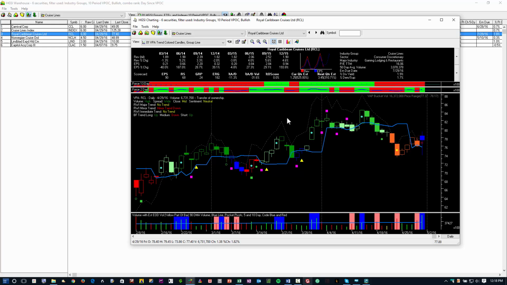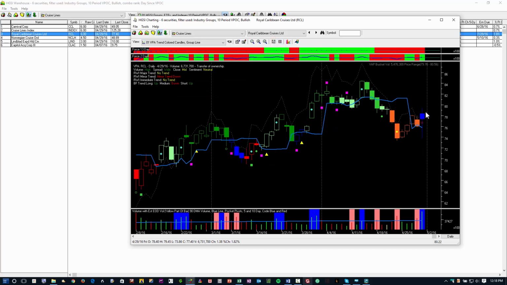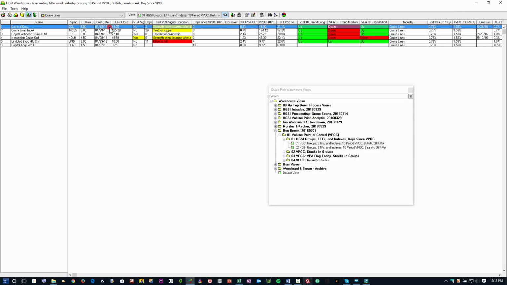Now what do we have here on Friday? We have a transfer of ownership signal. These earnings are not out till July. These stocks reported not that long ago. But look at this. This transfer of ownership means that during the market sell-off Friday, there was profit taking. The bears tried to sell it off, and look what happened. Buyers stepped in on heavy volume. This stock looks even stronger.